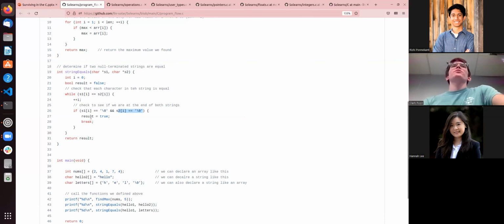So I can set my result to true, and then call this break statement, which breaks out of the loop. I might want to break out because I don't want to go past the end of the string and keep checking, since that would just be a garbage value. And then I can return my result. I'll either find some index where they're not equivalent, or I'll find they're all equivalent, and I'll return my result.